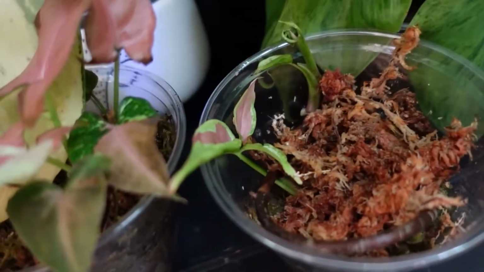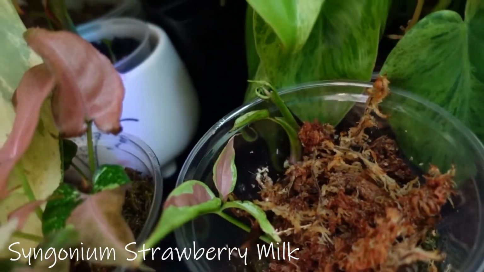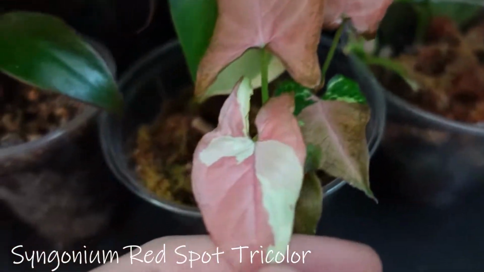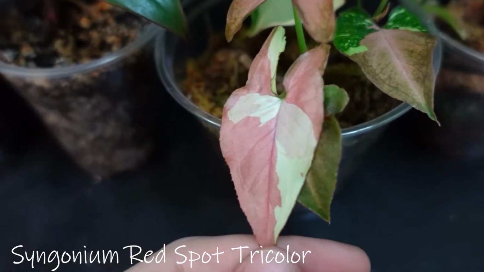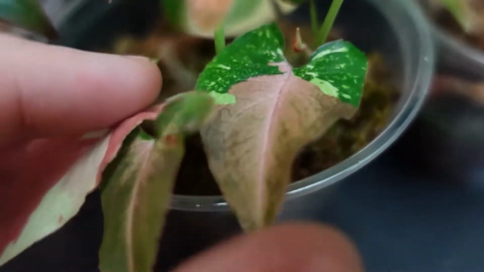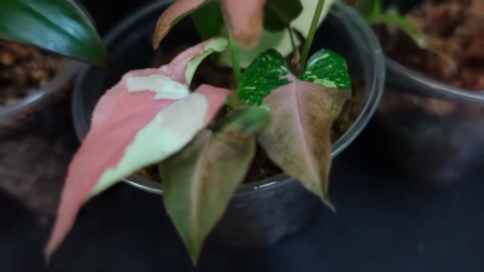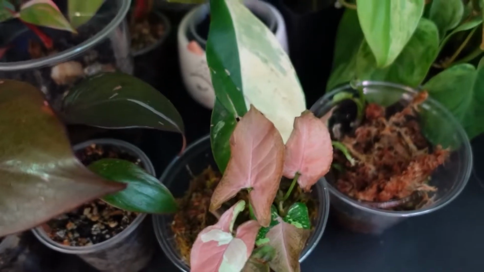Here is the strawberry milk runner, which has 2 little leaves growing off of it, 2 little plants. And then here's my red spot tricolor notes that I traded for, which this one doesn't even look like a tricolor. This looks like the strawberry milk, but I swear they were connected and I cut them apart. So this one is obviously, and this is what? I'm not mad about it, but what? How pretty. Oh my gosh.